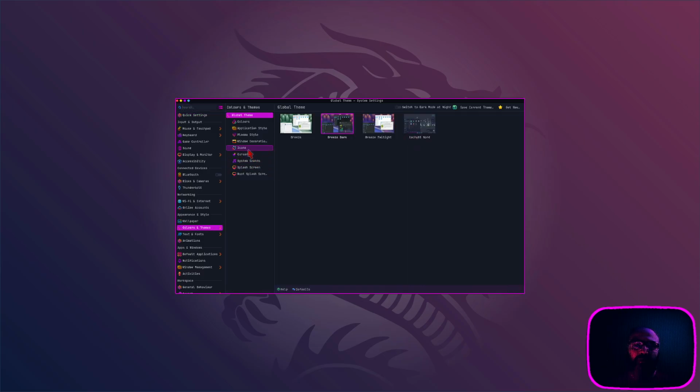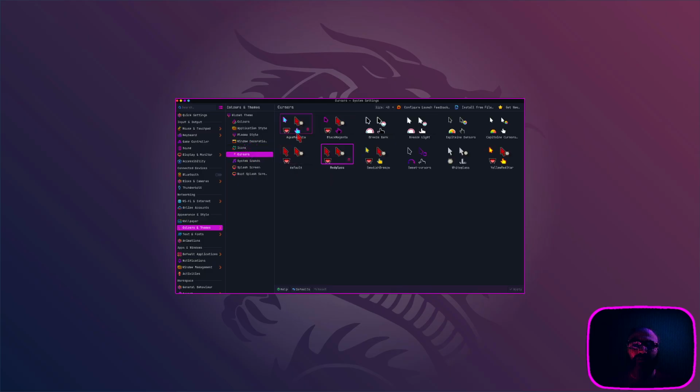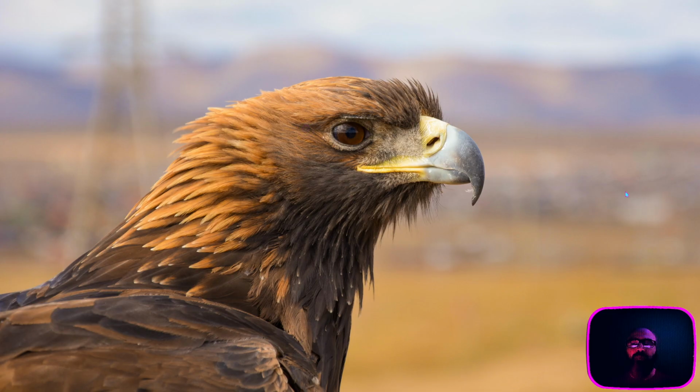Global theme, cursors. Oops, misclicked. Cursors. Here it is, Aqua Magenta. Apply. And now, as it says here, I can keep using the system, no problem at all. But if a problem comes up, I just have to log out or restart the system and everything will be smooth sailing.